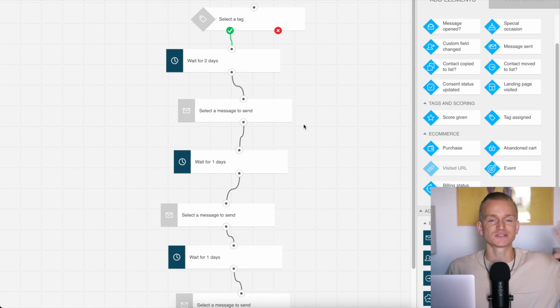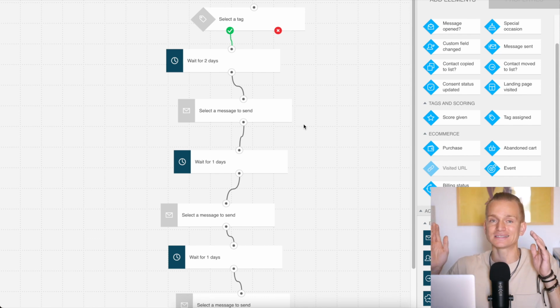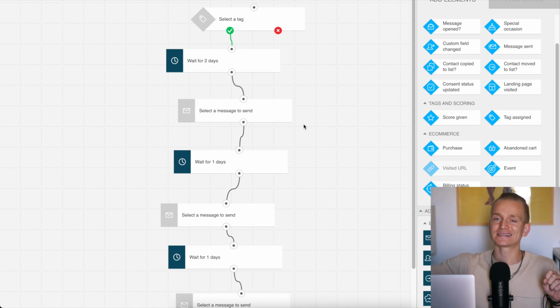But for example, if someone visits a certain page, they might be interested in whatever content is on that page. So let's say you're selling different services or different products and someone visits one specific category, then you can put them in an automation that is tailored to that specific category rather than a general automation that sends them emails about everything. Here, you know exactly what they were interested in, and you can send them emails according to exactly that. I hope you get the point of what I'm trying to explain here, but believe me, it's very powerful. If someone goes on a certain page, you know that's exactly what they looked at.